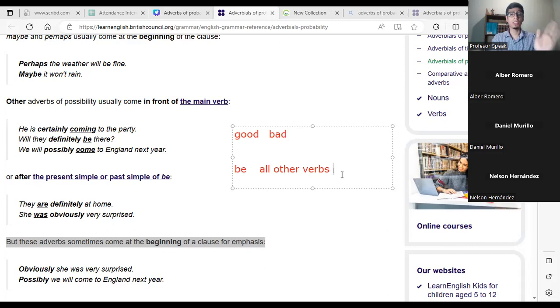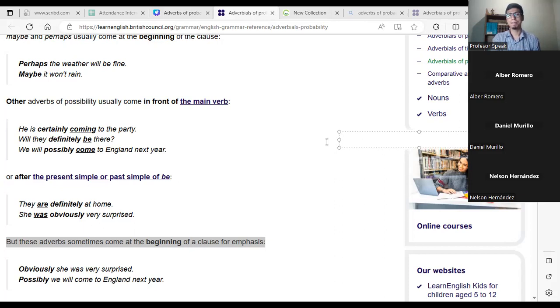And then the other rule is that perhaps and maybe can be used at the beginning. But I don't think that will be that complicated. Just keep it simple. I have tried to keep this simple in the class. But Daniel, I don't know if that clarification helped you a little bit. Yes, it was helpful. Okay, thank you, Daniel.